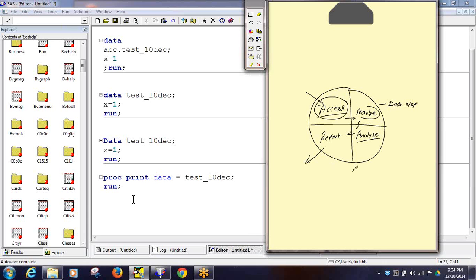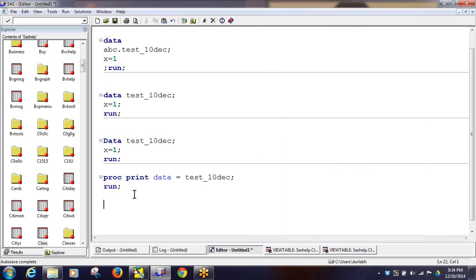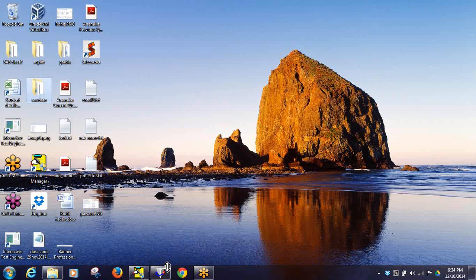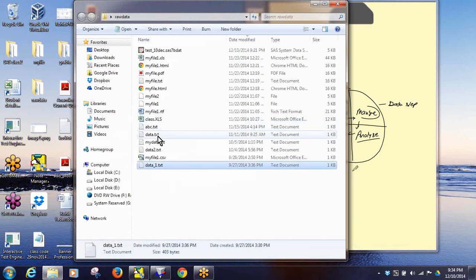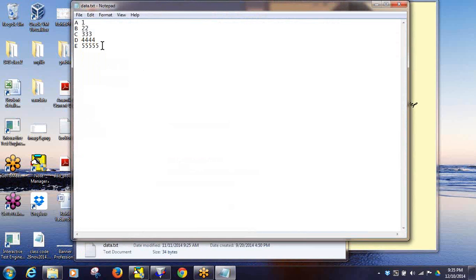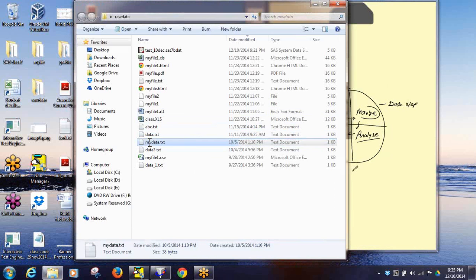Most of the time, we either get data from a database, or in Excel, or in a notepad file, because it consumes very little space and there are fewer chances of the file getting corrupted. So let me create a sample data for you.